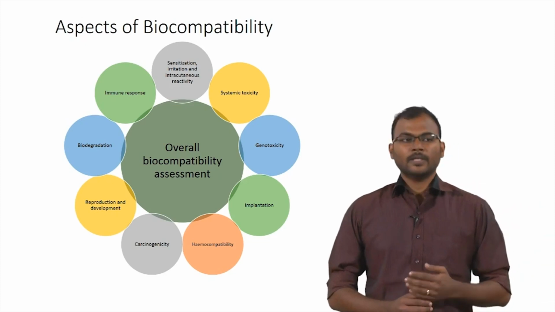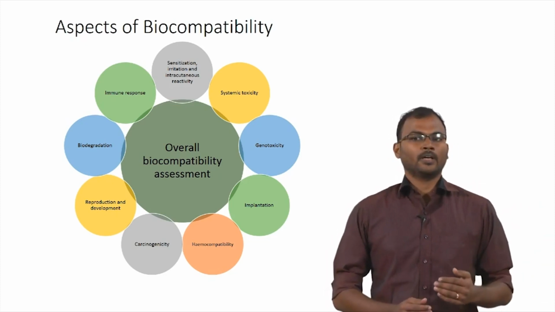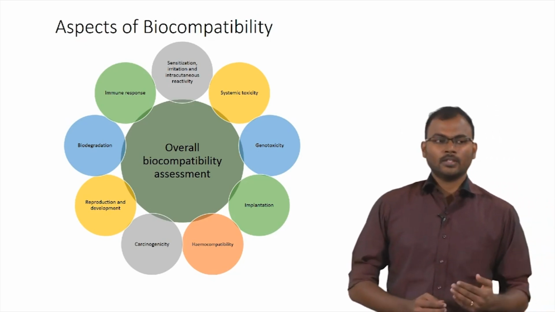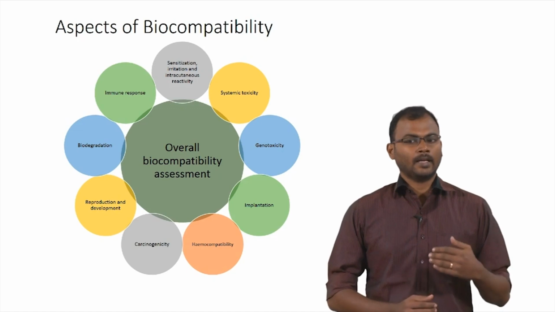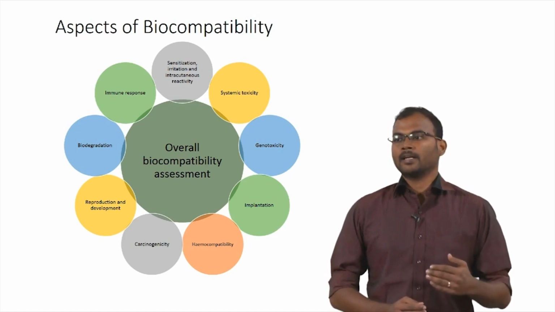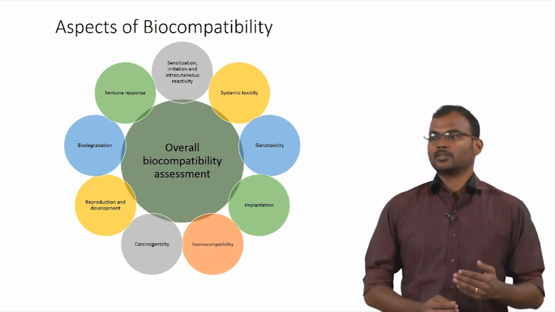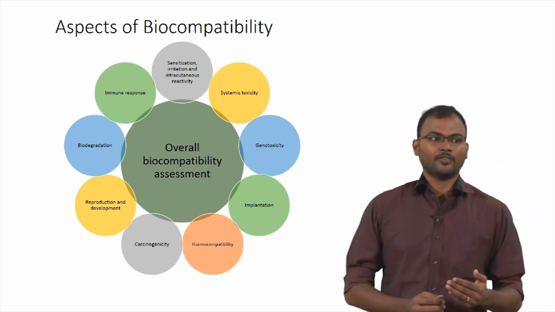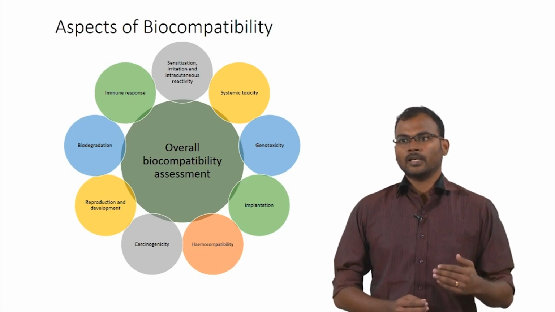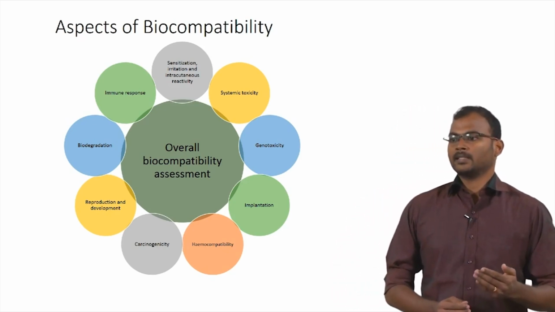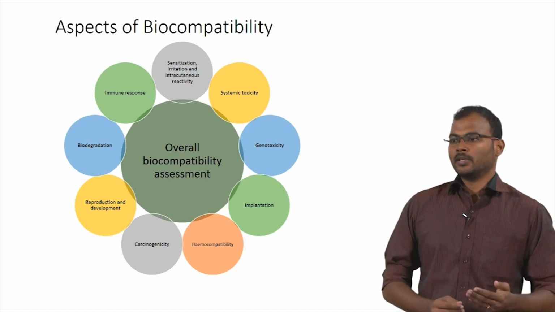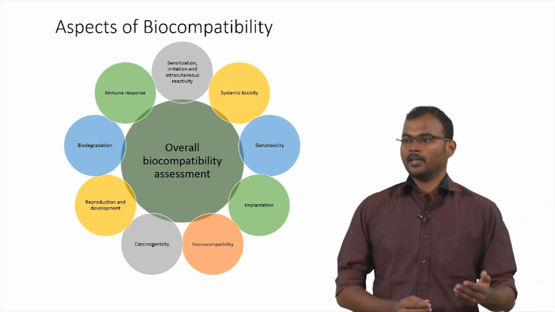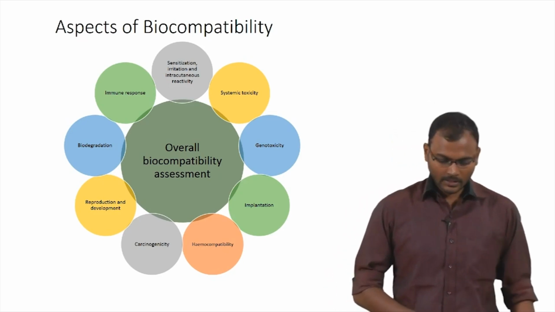Immune response basically involves the total immune system, whether the introduced material is having any antigenic effect, so that it will trigger an immunogenic cascade, which will lead to inflammation at the site of the implant. So, if you are introducing metal orthopedic implants and they cause leach-out immunogenic responses, that place will have inflammation occurring. So, these are the major aspects.